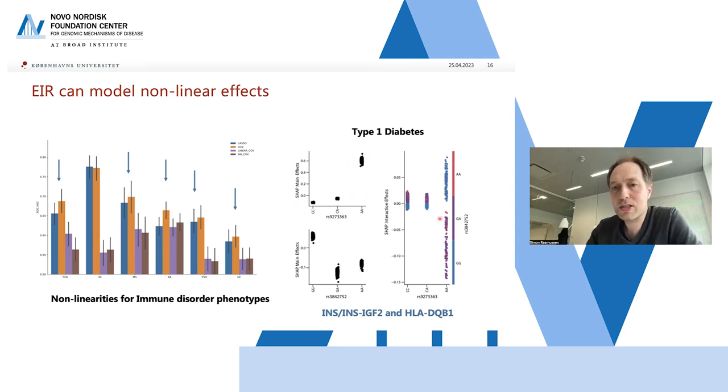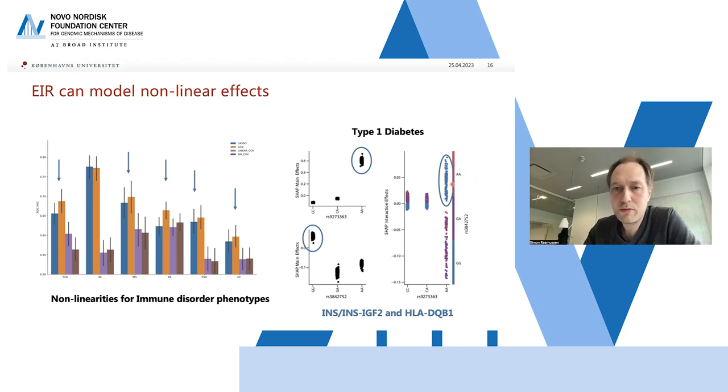And then we can also estimate the effect of the interaction. So what's the added effect of having a combination of these SNPs? This is maybe a little bit complicated, but I'll try to indicate it here. Here I have the genotypes of the RS927 SNP, so CC, CA, and AA. And here we see how the risk is modulated by which genotype you have for the RS384 SNP, which is indicated by colors.